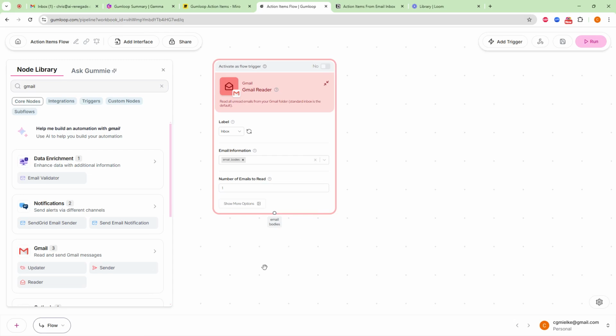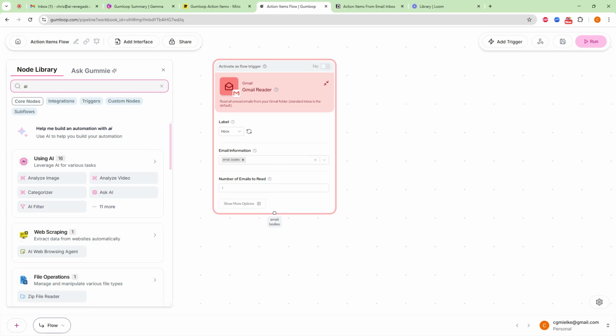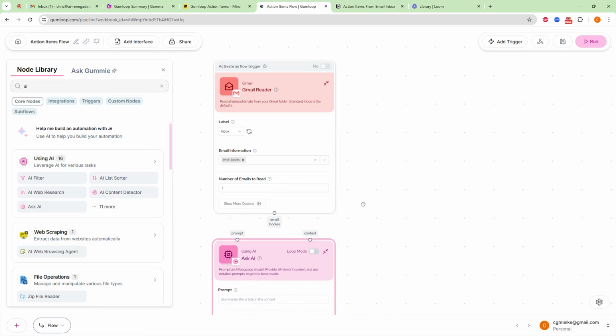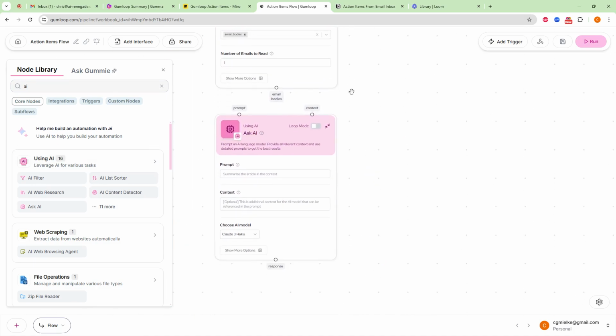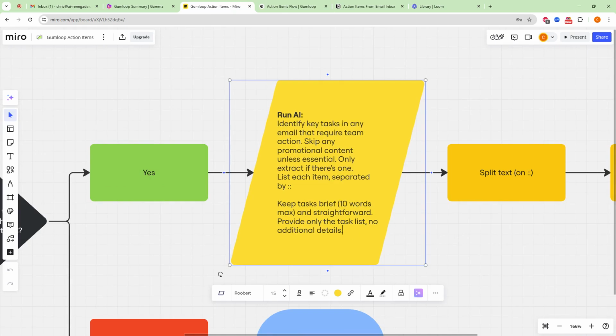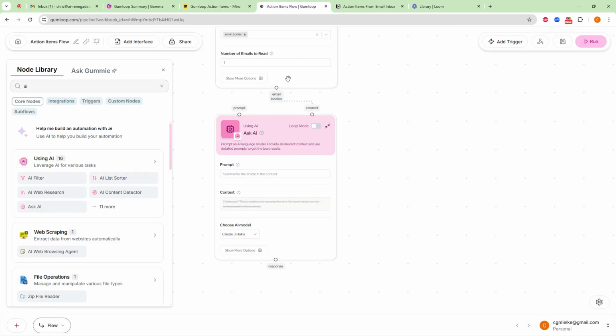And so the next node that we're going to need is that we're going to call AI. And we're going to call AI to do this prompt that we listed in our Miro document. So what we're going to do is call Ask AI. So since our information is contained in a prompt, we don't really need context. So we're going to go over here and connect this up. You notice that context has been grayed out, and the prompt is the only thing that's active because we already have the context in the actual prompt. So let's go grab this prompt. So we have it available in our Miro document. So we're going to grab this, and we're going to bring it over here in the Gumloop.